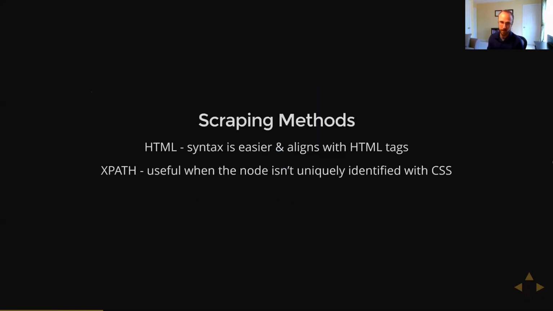There are 2 scraping methods. I'm only going to talk about HTML today. There's also XPath, and probably a few others, but before we get too technical, I want to keep this at a high level. So HTML is just the easiest. It's easier to read, and it aligns very well with these HTML tags. XPaths, on the other hand, are a little bit hard to work with, but they're useful when, say, an element isn't uniquely defined. So in the example I'll show in a little bit, the element I might be looking for, you're actually selecting a box around multiple elements, where XPath could be useful to help you define that specific location of something on the page.